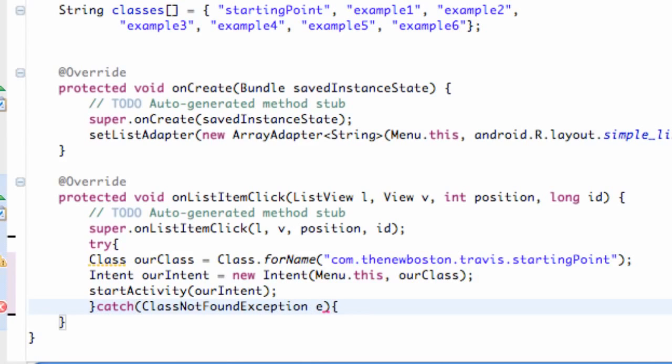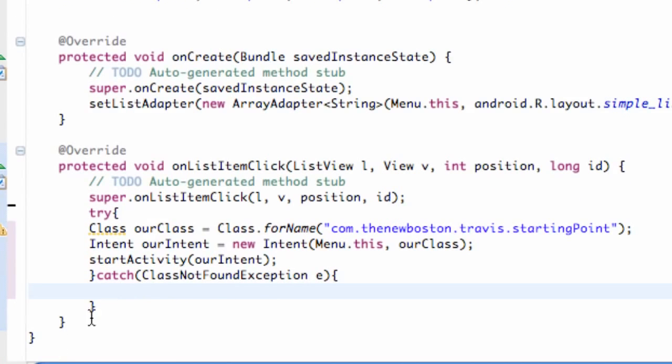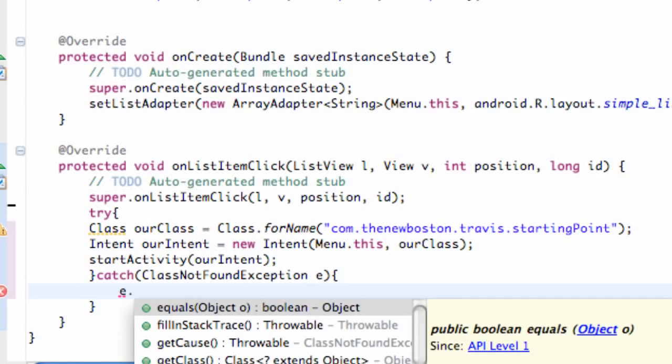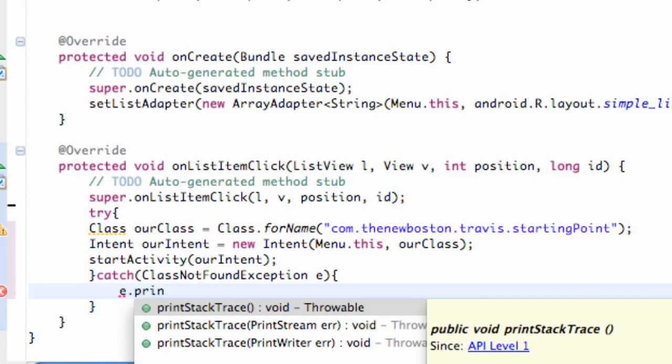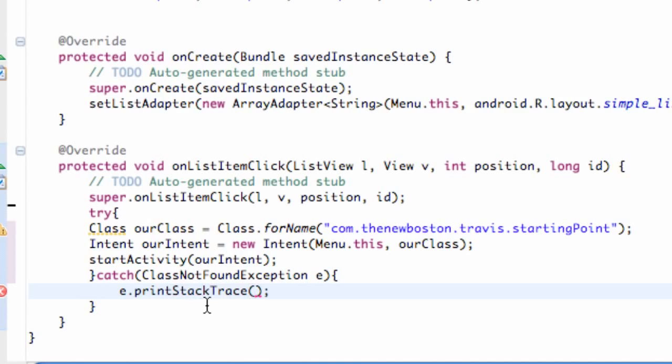We're going to label this exception, or give this variable the type, the label E, and then we need to create a new bracket, and I'll try and keep all the brackets so you guys can keep track of everything. I remember that was kind of difficult when I was a new programmer. So there we go, E dot print stack trace. Again, this is just for debugging. We'll get into this stuff later, probably, maybe. I mean, it's not too important. It's basically going to throw it around and not worry about it. So there we go. We kind of have our brackets set up.